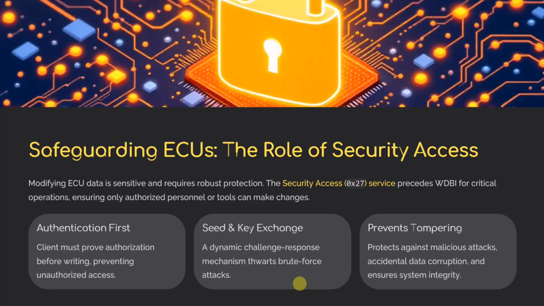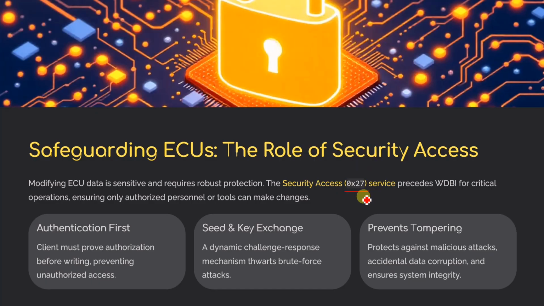Safeguarding the ECU: the role of security access. Modifying the ECU data is sensitive and requires robust protection, as we already know. The security access service, service 27, is the main service. By this service we implement the security access. We will be discussing this service in the next sessions.